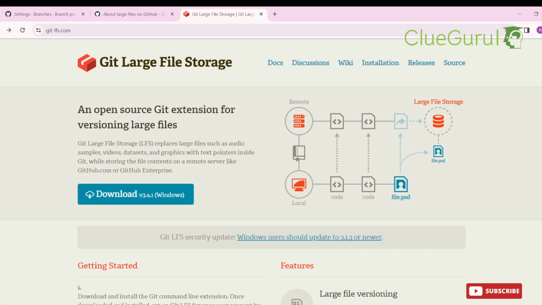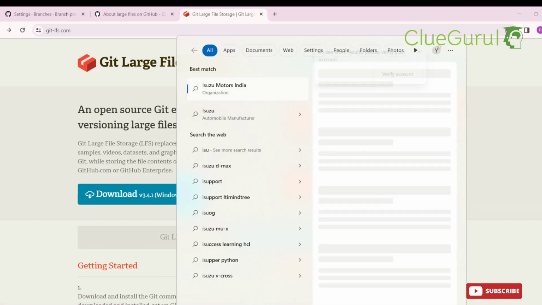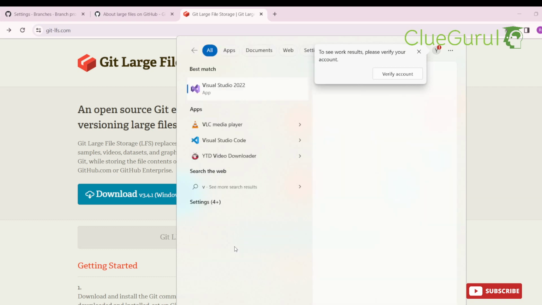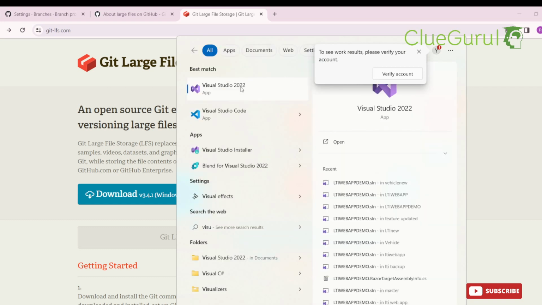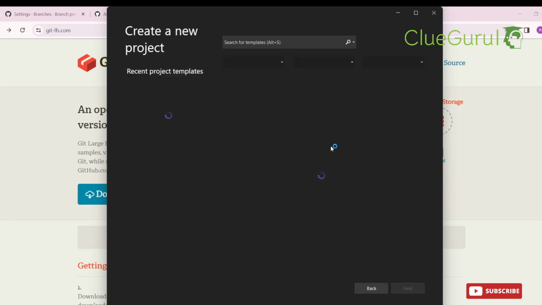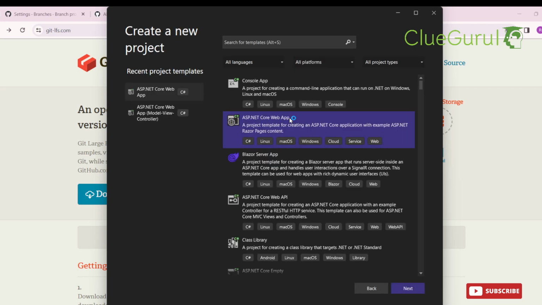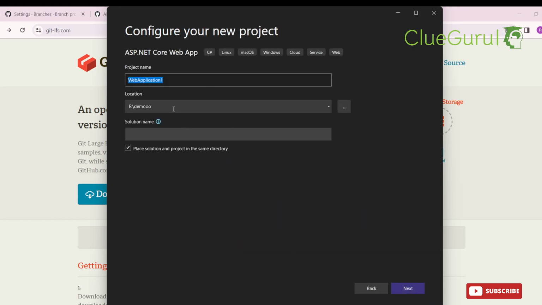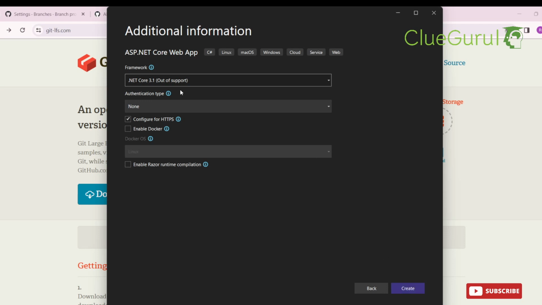For example, I'll open Visual Studio and create a .NET application. I just create a new project, an ASP.NET Core one, select the folder, let it be inside this folder only, select the framework, and click create.